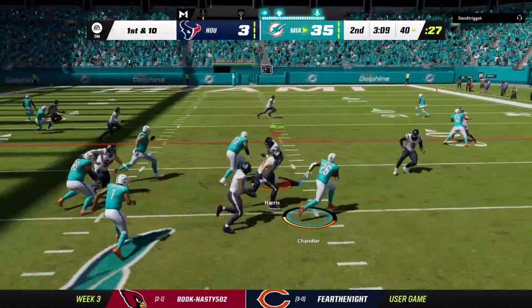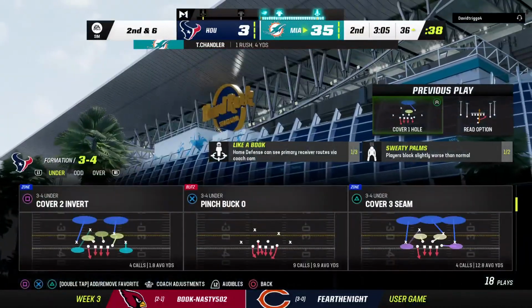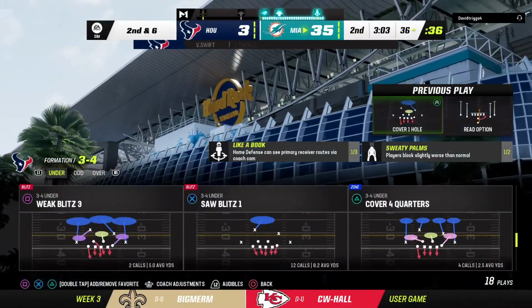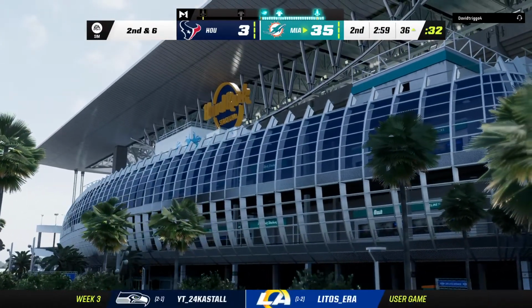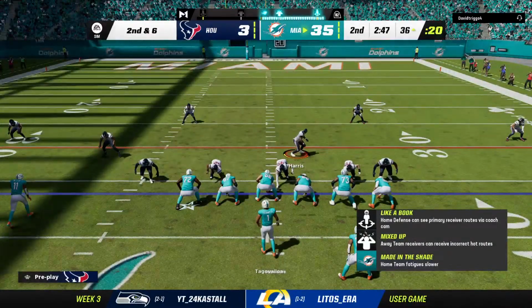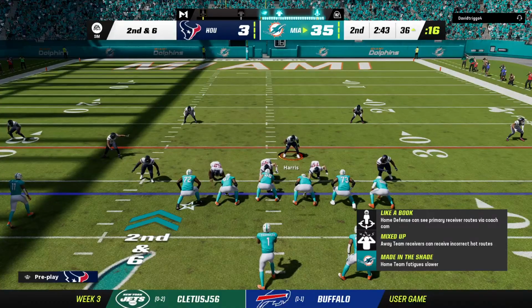Yeah, I know that all of our parents taught us to share as youngsters, but in this game, you don't want to share with the other team. Keep it for yourself. Keep it for your team. Got to cut down on all of those throws, those errant passes, if they hope to get back into this game. Following the pickup of 4, here's 2nd and 6.